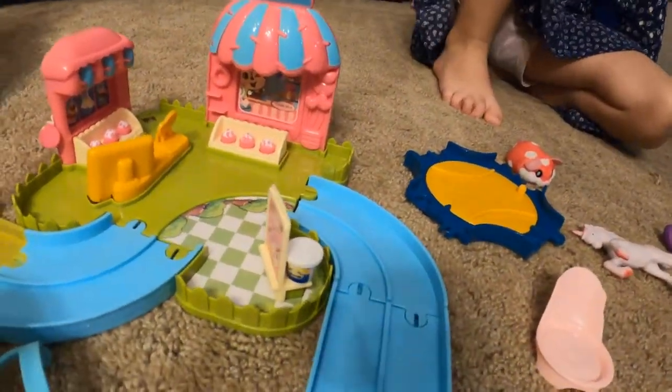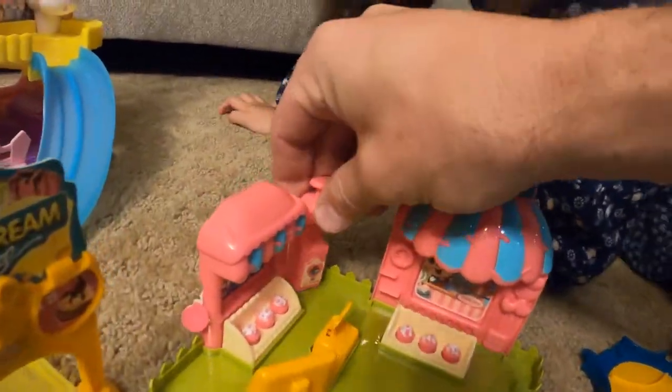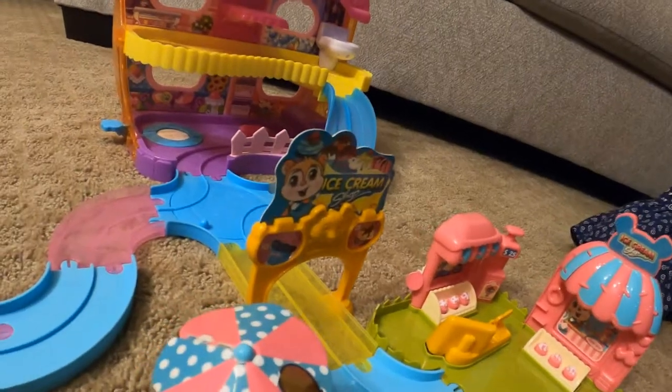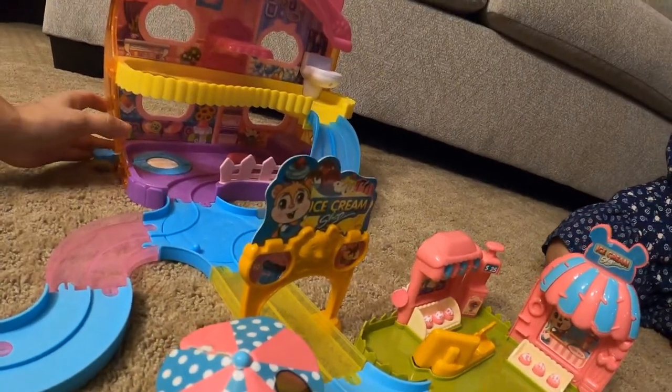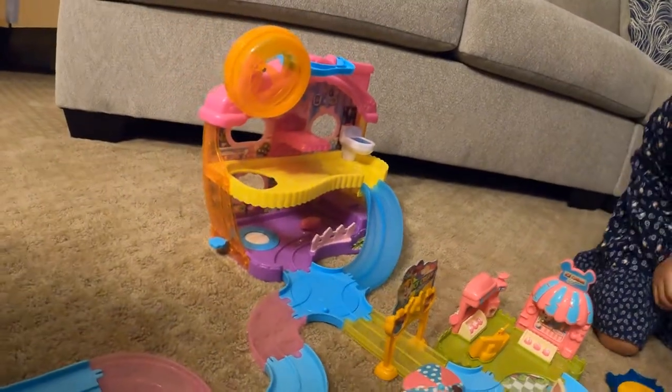Okie dokie. And where does this 25-cent ice cream thing go? Over here? Mm-hmm. Ooh. That's for the little mice that like ice cream. They can go get some yummy, yummy, yummy. Okay. Do you want to try?